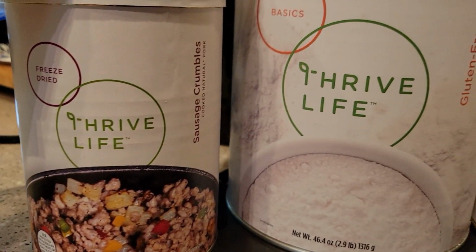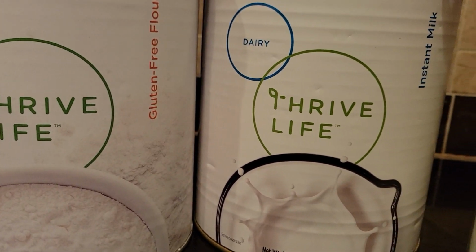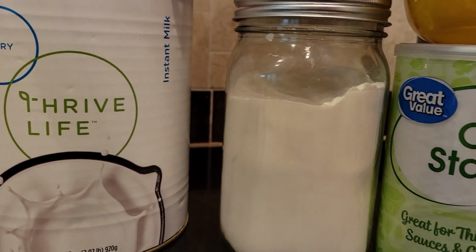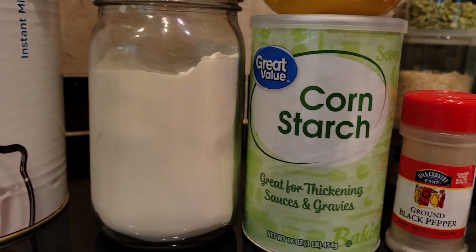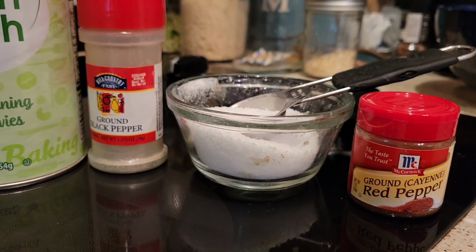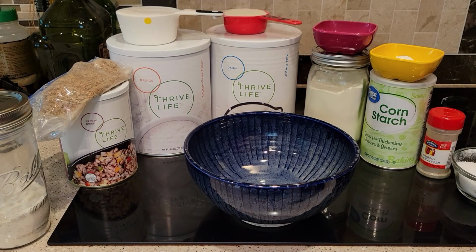That's our sausage crumbles, our gluten-free flour, our instant milk powder. That right there is heavy cream powder I get on Amazon. We've got cornstarch and just some seasonings, salt, pepper, and cayenne. So this comes together really fast. There's not a lot of ingredients here.